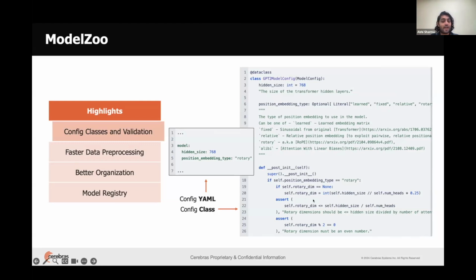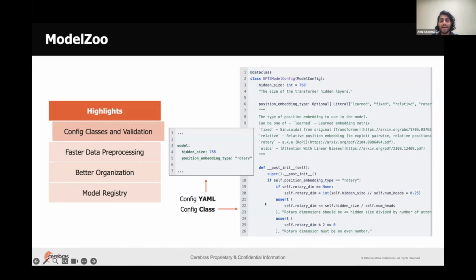Now, I just want to reiterate here, this is not something you have to do. All of the models that are in Model Zoo have their own config classes built in. You can inspect them, you can see how they work. And then if you create a new model that you want to work with Model Zoo, or you port a new model over from Hugging Face, for example, then you can actually build a config class yourself to reinforce some of these elements and match them between the actual parameters and the classes.